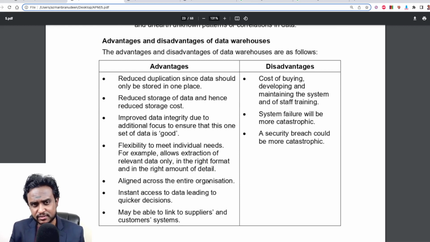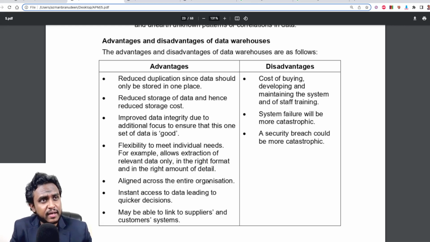The advantages and disadvantages are listed fairly straightforward. There are many advantages. It's more organized, it reduces cost, it reduces time and effort. You can easily find things. There's a lot of flexibility. If you have one central database, then a lot of the duplication, obsolete information, and wastefulness is lost. Internal access to data means that you're making faster decisions, etc.